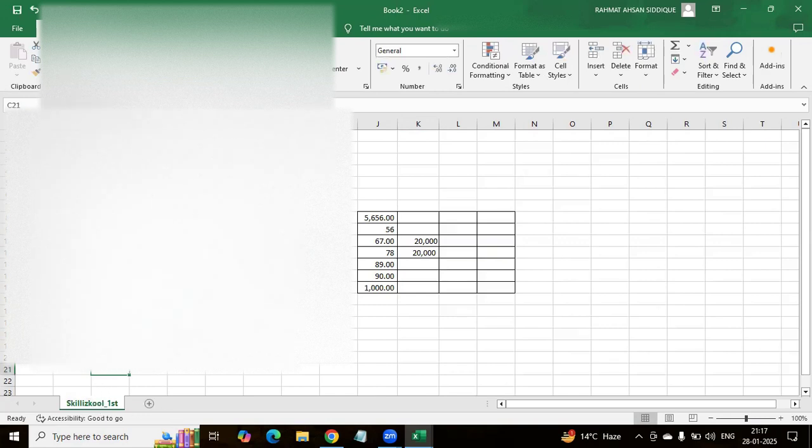When you click on any other cell, it will auto save the name of the sheet. Next, we have to save this file as well, so for future purposes we can use this file.